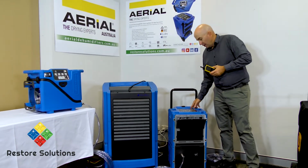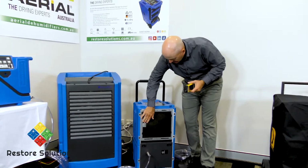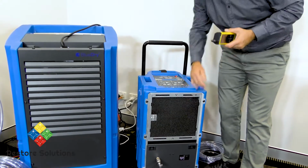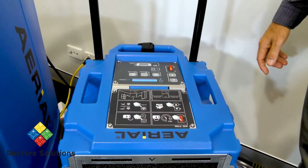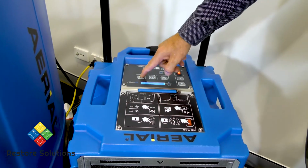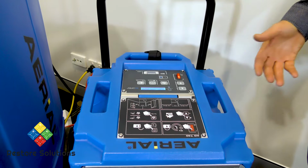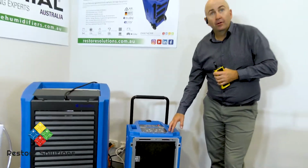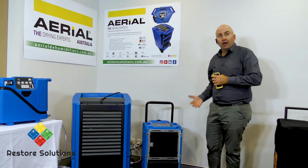Actually, what we can do is switch it on and show you that. I'll pop this filter back in. So I'll get when the compressor kicks in. Once it kicks in, it starts up. And then when we press the night mode, you can see that drastically the noise got reduced. Turn the fan speed down. So obviously it turns the efficiency down a little bit, but hey, it's still on. That's the good part about it, is that it's still on in the drying job.